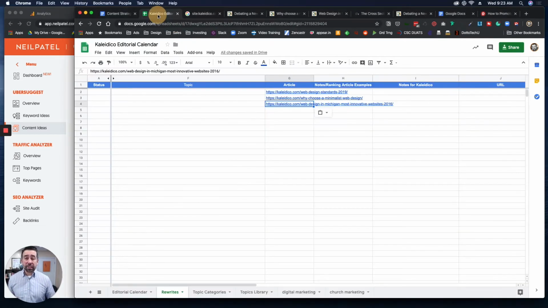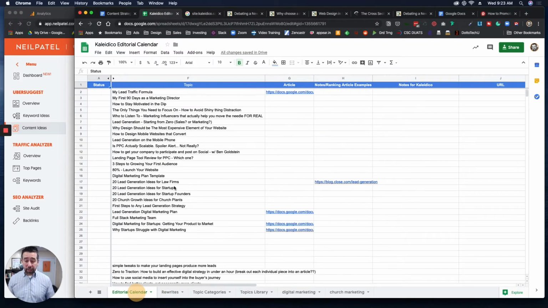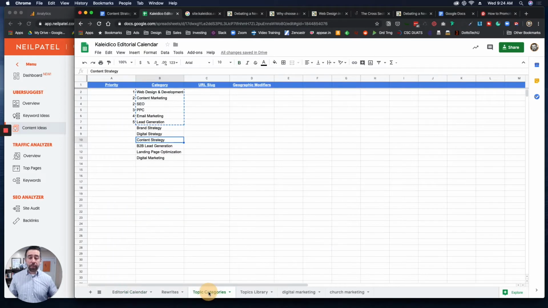So the next step after I've defined who I'm looking for is I'm going to jump into my editorial calendar. You can see we've already got topics in here. But when we're building out this portion of the strategy, I don't want to get this granular and be thinking about specific topics. I actually want to jump back up to that category list. I want to list them out and rank the ones that I want to focus on. These are the keywords that I'm going to use to begin doing my research.